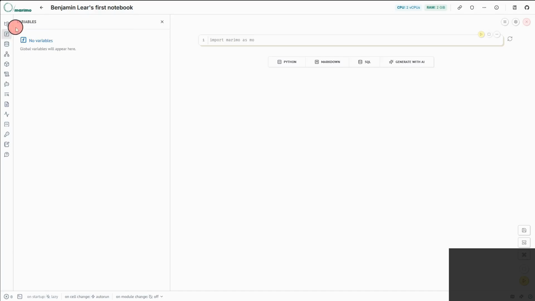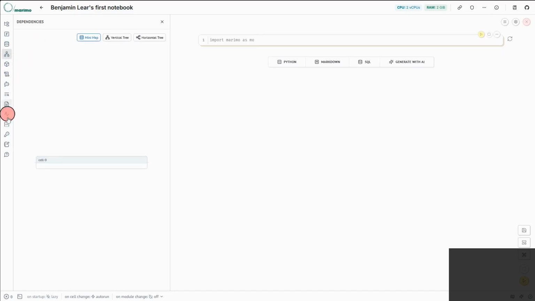Down below that, we have variables. We haven't yet made variables in this notebook. We haven't created any code, and so nothing will show up here. We'll come back to that when we start running code. Below that are data sources. We're not going to interface with databases, and so we're not going to use this in this particular course at all, but if you're comfortable with interfacing with databases, that's fine.